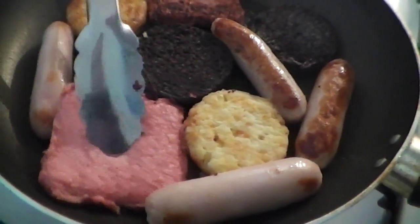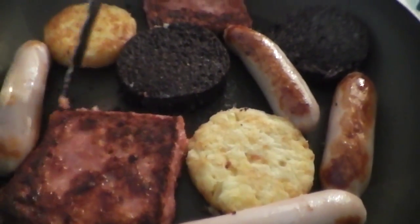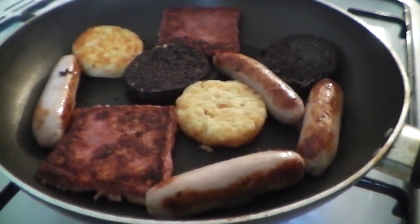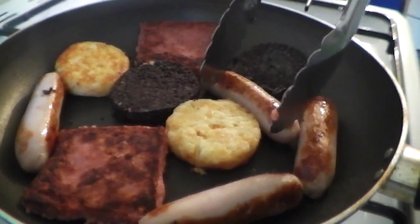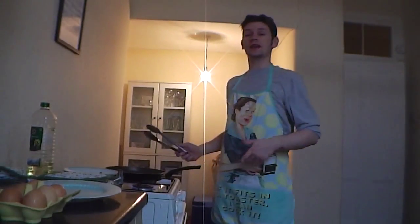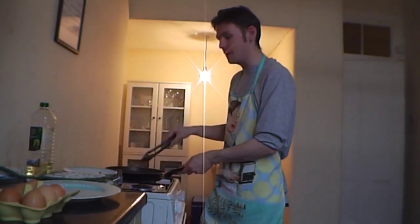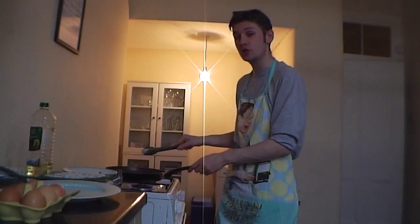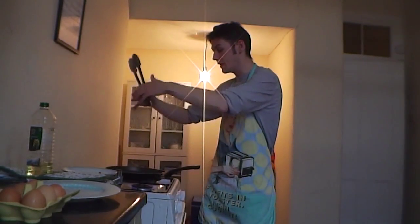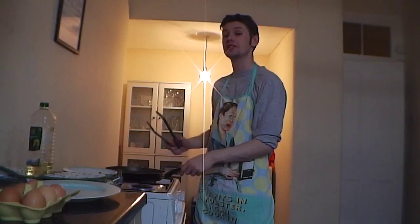It was very important to get all the ingredients in a small pan, so all the flavours combine together in an amalgamation of pure glade. The smoke that arises from all these different animals into the sky creates the god of Golgorg, who was worshipped by the Thungabies. You might look here and think this is just an ordinary traditional English breakfast, but it's not. This exact same breakfast was eaten by the Triceratops king back in 12 B.D. He used to get up every morning and his slaves would go to the sausage tree, shake the tree, and all the ingredients would fall down. And that tree still exists, and I'm going to put it outside.